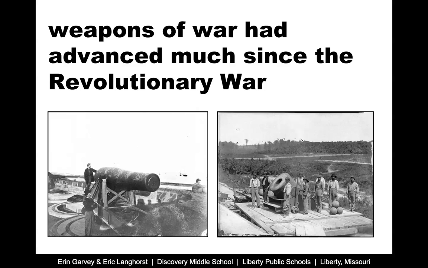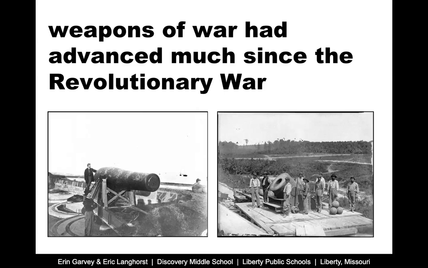So today we're going to talk a little bit about some of the weapons used in the Civil War. One of the things we should understand is that the armies were typically using a lot of the techniques used in the Revolutionary War, but the advancements in weapons had been so fast. They're now using weapons that are much more accurate, much larger, and much deadlier, but they're still fighting in the same way. That's one of the reasons why the casualties in the Civil War are so high.